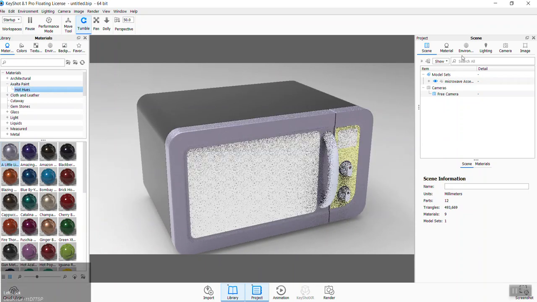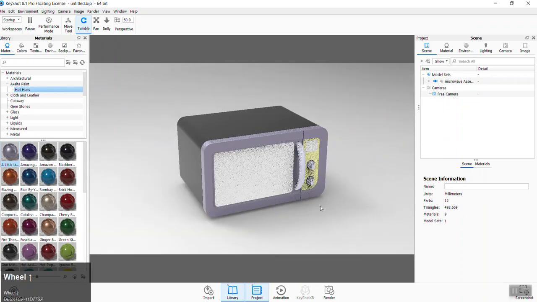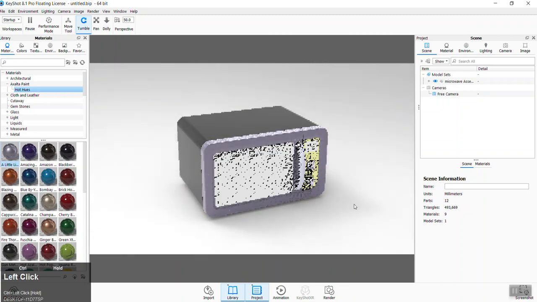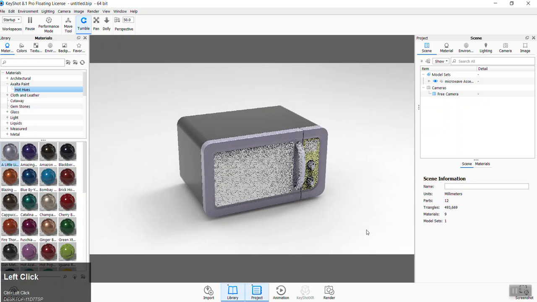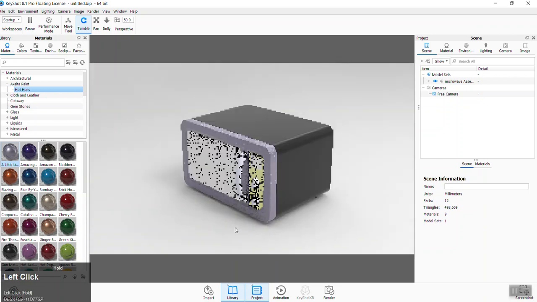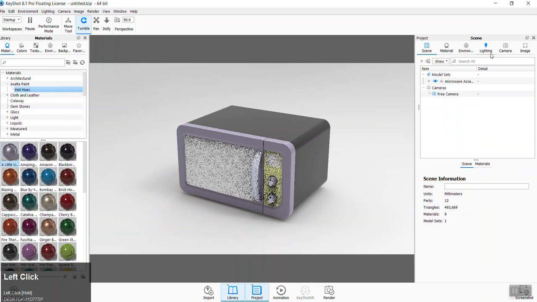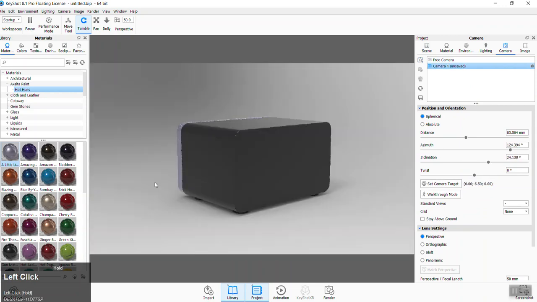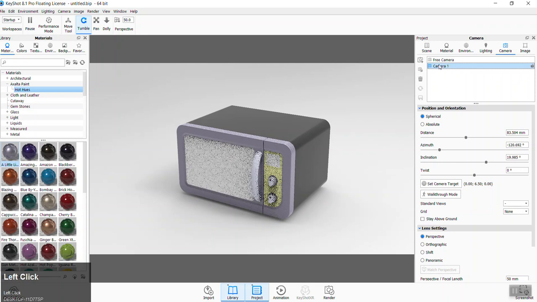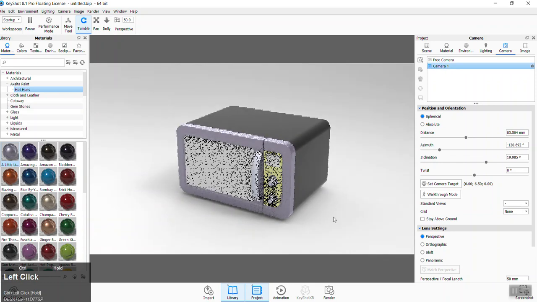If you hit Control and click and drag, you'll notice the lighting's changing, but that's how you spin your scene around. It's also possible, once you have an angle that you like for how your microwave looks, to go to camera here. Again, we're going to go into this in depth later, and you can just click this plus and it saves a new scene. So now if I rotate my camera around and click back on here, it snaps back to where I want. So that's how you set up a view that you like.